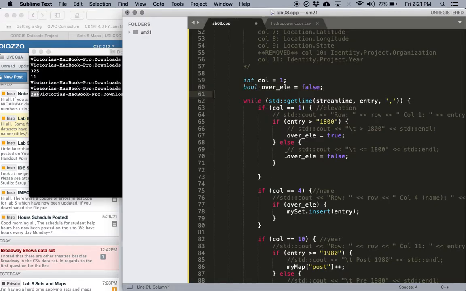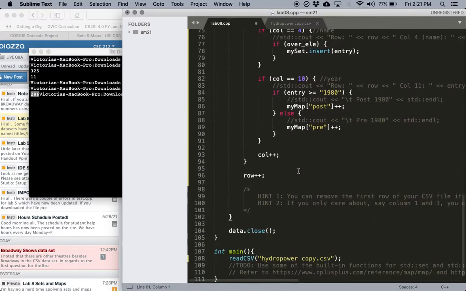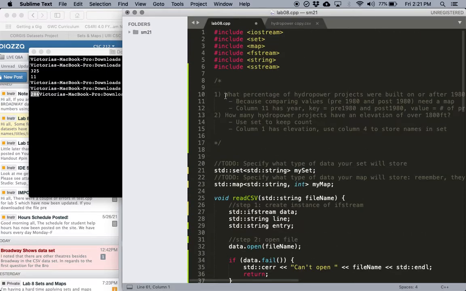So let's say these were reversed, where my name was in column 1 and my elevation was in 4. I would store the name as soon as column was 1, and then if the elevation was 1800 or greater, I would insert the name that I had previously saved. So that's how you keep track of information that appears in a previous column that you're going to need later on.